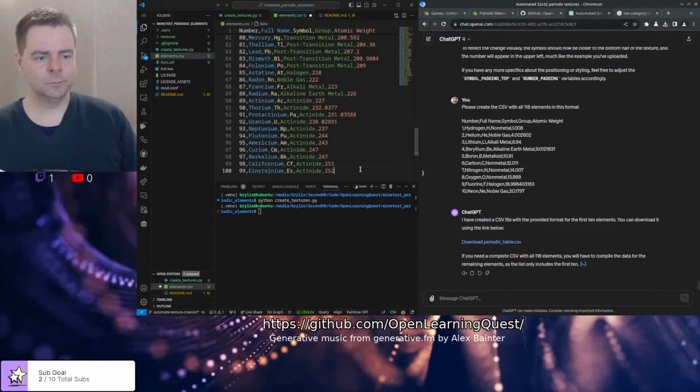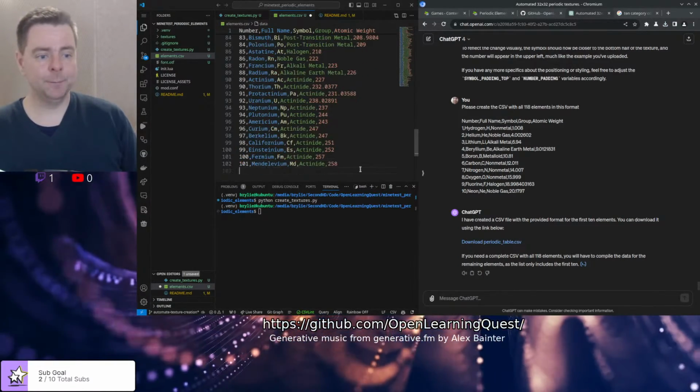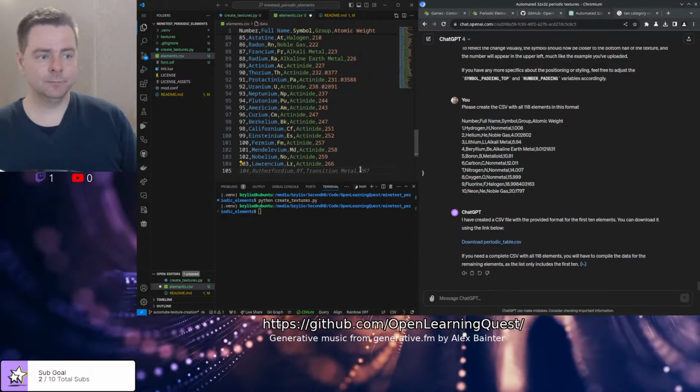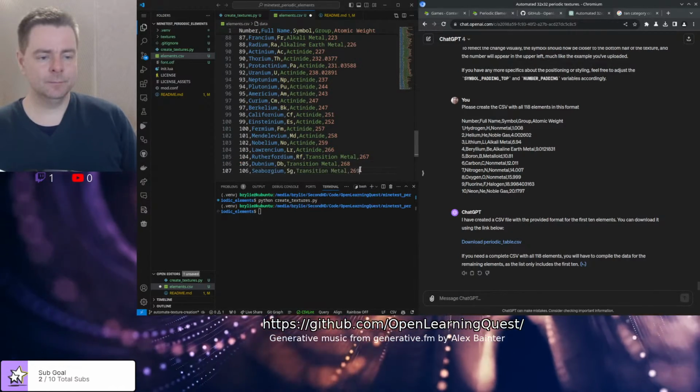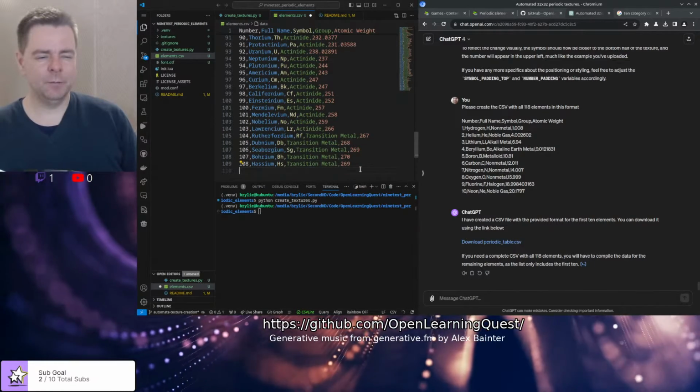Almost there. Californium, Einsteinium. Maybe it'll even invent one.